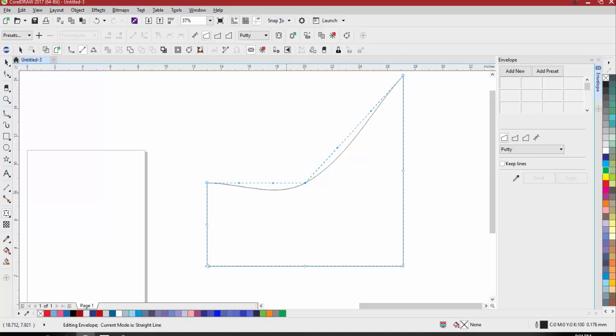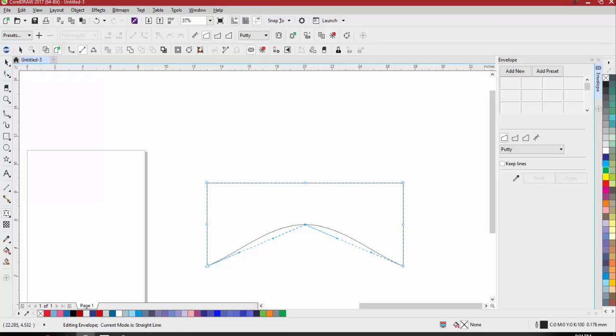Usually when we use this with a text, and you'll see that in a little bit, it actually does keep it more of a straight line. So even if you see something like this, if I put a text field in there, usually it would hold a little bit straighter than the rectangle is showing. Same if I bring this middle up here, again, it rounds it, but in reality, if that's a text field, it's going to look a little bit better.